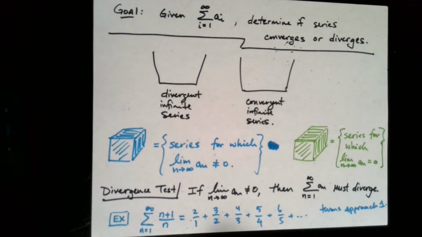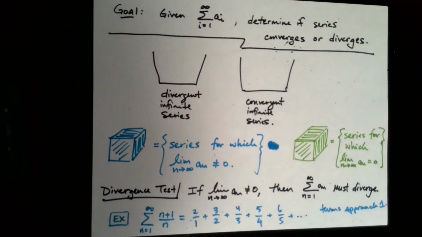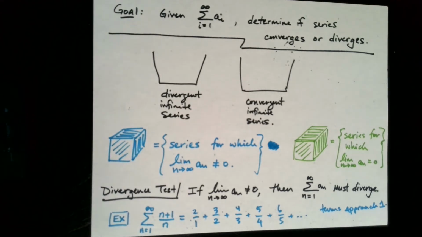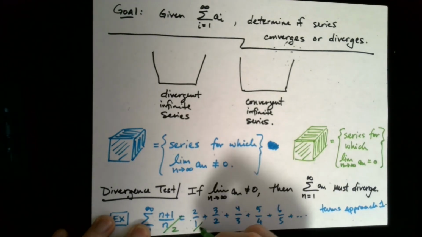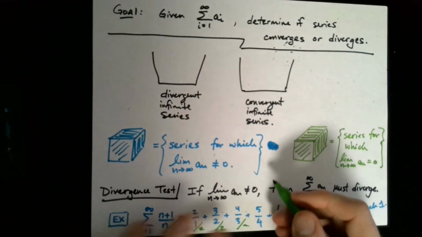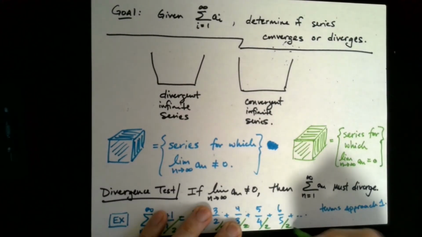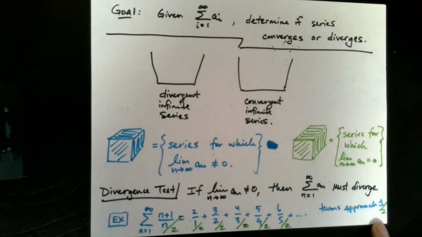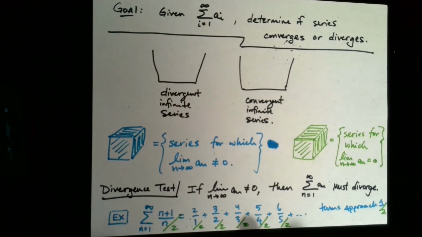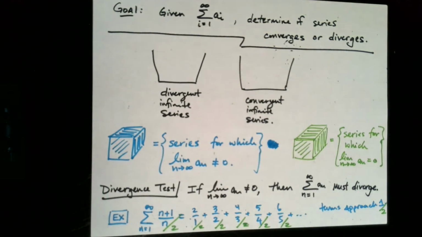And if you add 1 plus 1 plus 1 plus 1 forever, you are definitely going to get something that's infinite. In fact, even if these terms didn't approach 1, even if we took all of these terms and divided them by 2, all the way across, well, yes, we wouldn't be approaching 1, but we'd be approaching 1/2. And even if you approach 1/2, the terms of your series are becoming 1/2 plus 1/2 plus 1/2 plus 1/2. And it doesn't matter how many times you add in 1/2, you're still going to get an infinite value eventually.